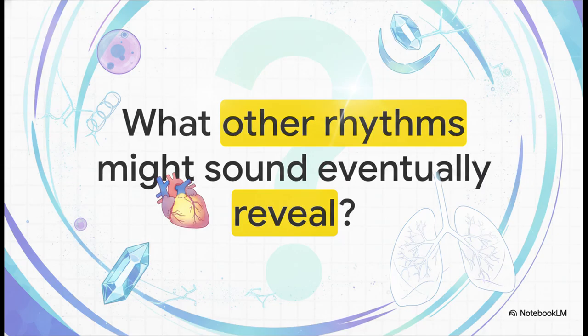Right now, we are using harmless, silent vibrations to map the intricate, hidden plumbing and beating rhythms of the human body in real time. As computational power continues to grow and our crystals get even more sensitive, if manipulating mechanical waves allows us to see blood rushing through the heart today, what other invisible rhythms of the body might sound eventually reveal?